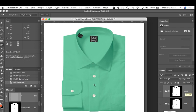How long did it take us to do that? You guys can do this all day long. And this is how every catalog house ultimately does these things. They shoot one of them, and they do all the coloring in post. So I know some of you are thinking, well, I'm not ever going to be doing that kind of work. But the truth of it is, you can use this on anything.